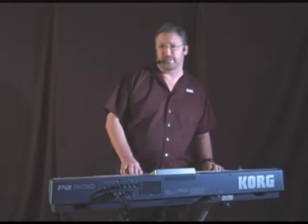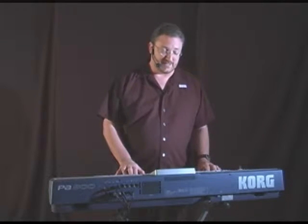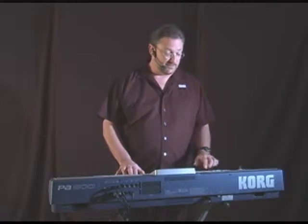And what's great about that is that you can go back and say, okay, well, I don't want to play that chord. I want it to be this chord, and it will automatically change everything for you. You can then go and edit each one of those tracks, add additional tracks. It's just a great way for doing songwriting.